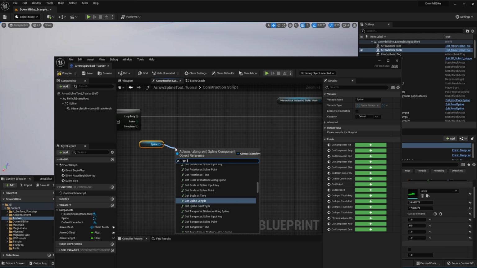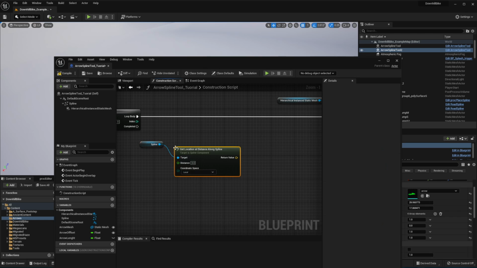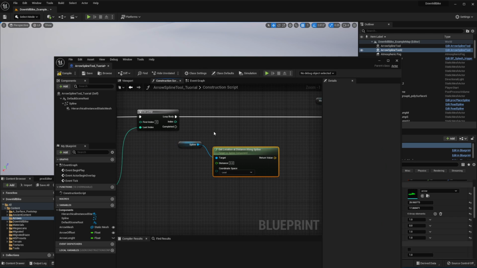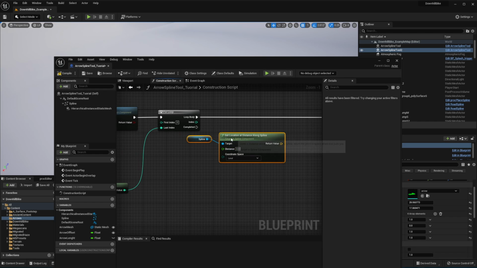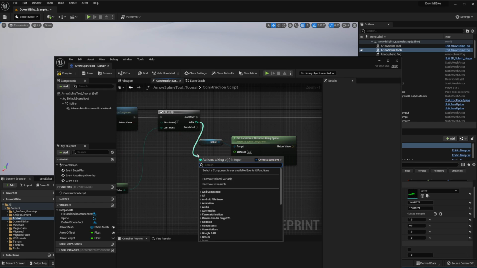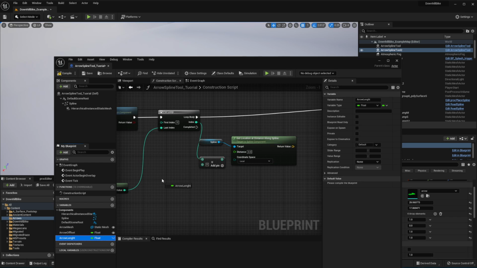you get the location at spline, at distance along spline, and this distance will be the index multiplied by the length of the arrow.